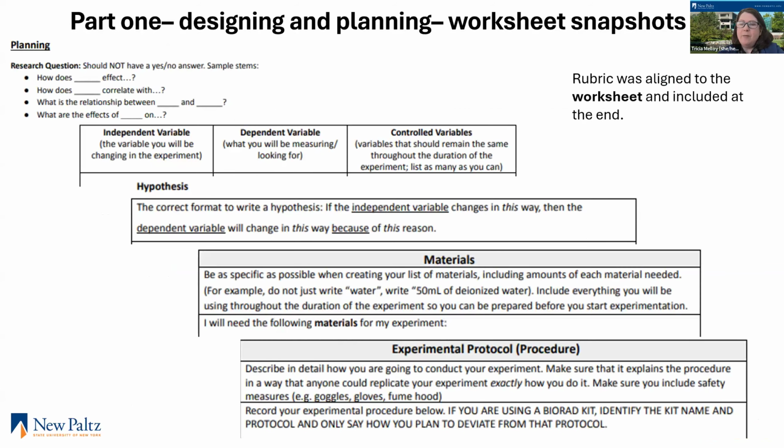And I dropped the PDF of the lab packet in the chat. It's also available through microBREW, but this is just a snapshot of how we help them step through different parts of the process. So this is the section on designing and planning. And so you can see how the students think about what research question they want to ask, what variable they want to manipulate. They design a hypothesis, then they gather their materials list, and then they set out a particular experimental protocol or procedure that they have ready when they come back for the second lab period.